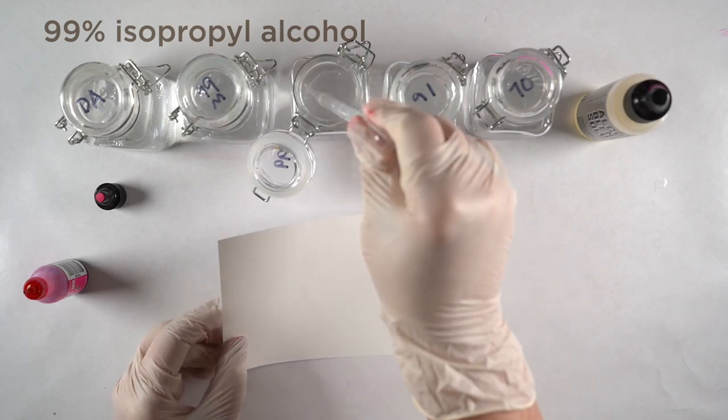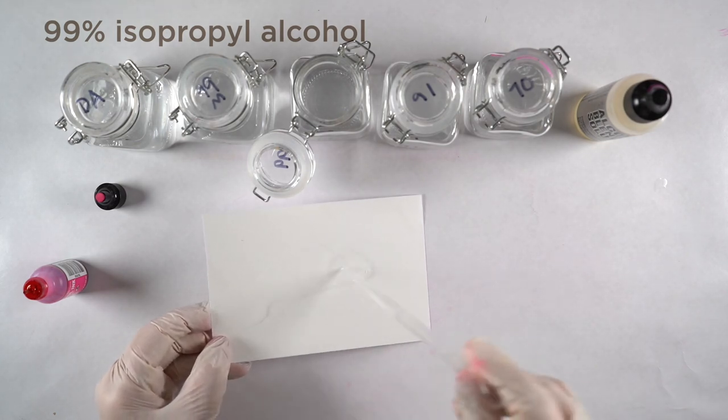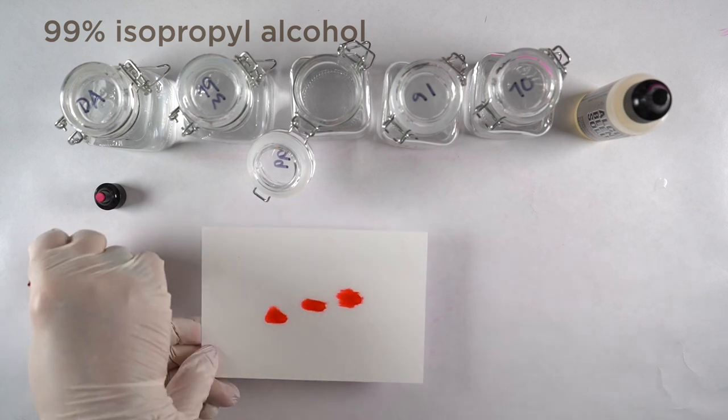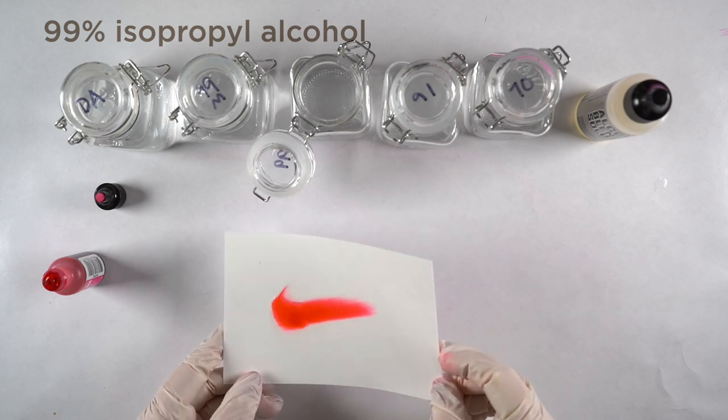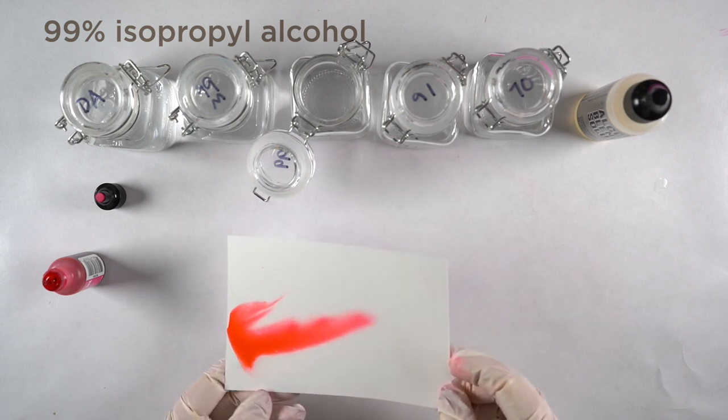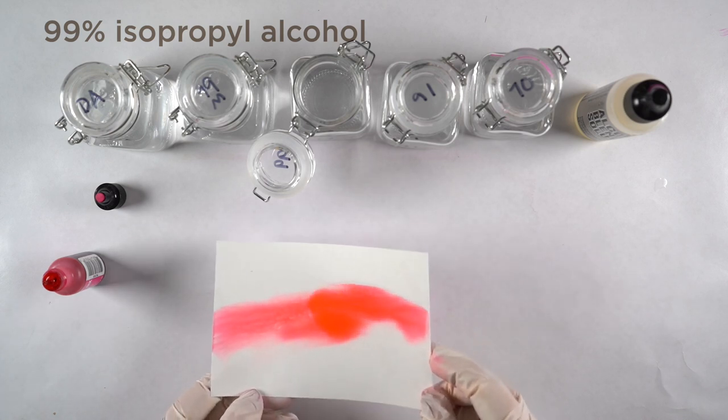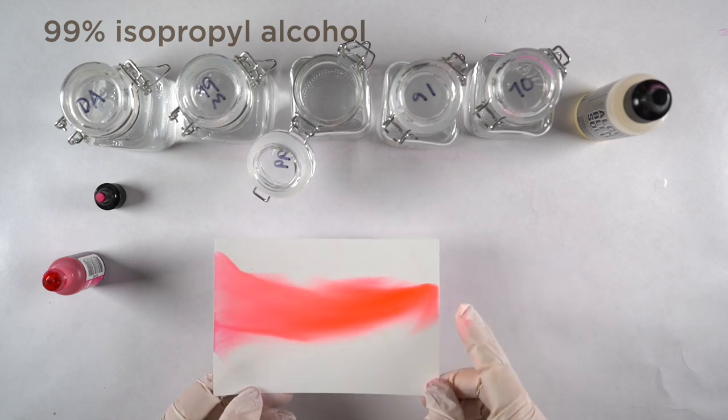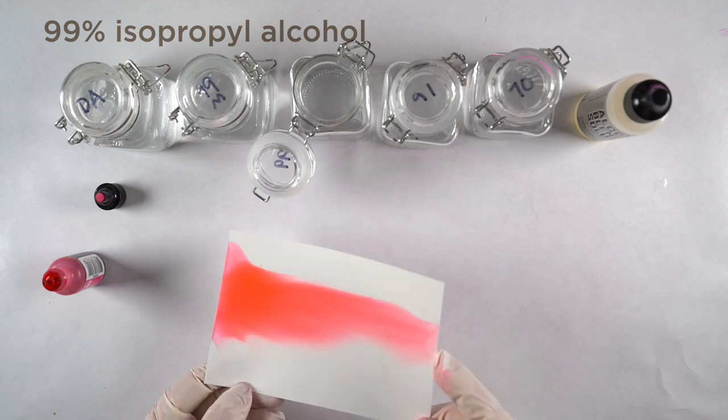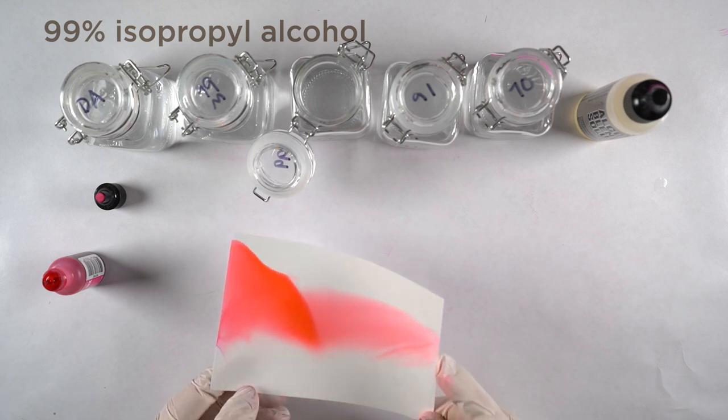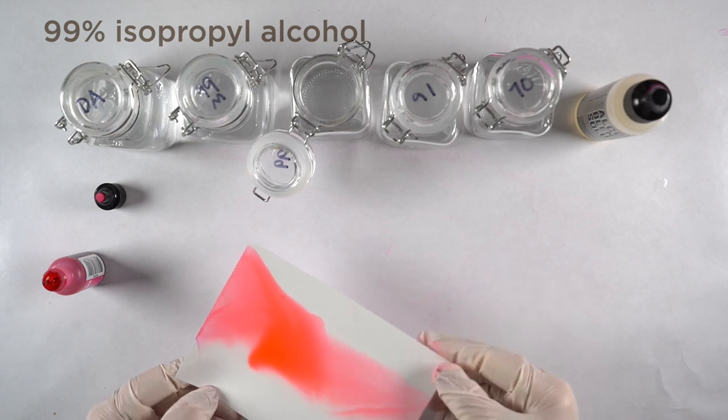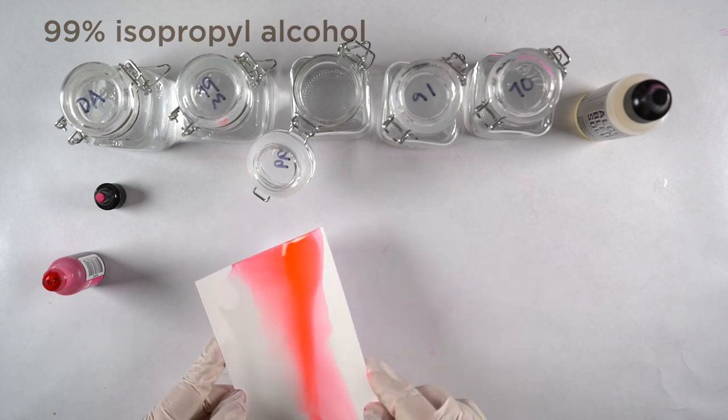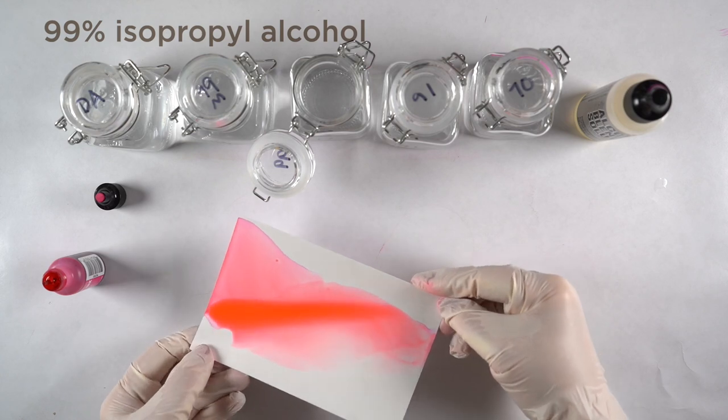Next up is the 99%, and this is one that was bought in the hygiene section for makeup—it's in a pink bottle. I don't think there's really a whole lot of difference between a lot of the 99 percent. This one took seven minutes and 36 seconds to dry. Remember the first one—the 70%—was 27 minutes, the 91% was 10 minutes, and this is seven and a half.